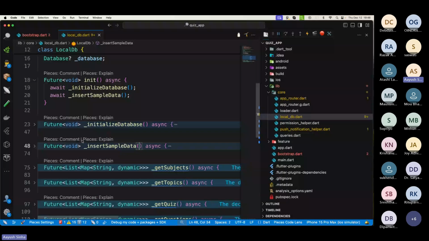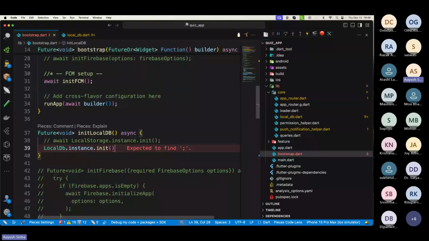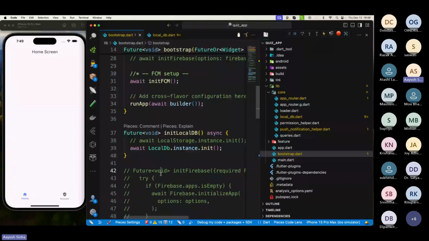Now I will call the init function over here and also await for that. So if we restart this project, we'll see the initialization process and the print statements we have written.